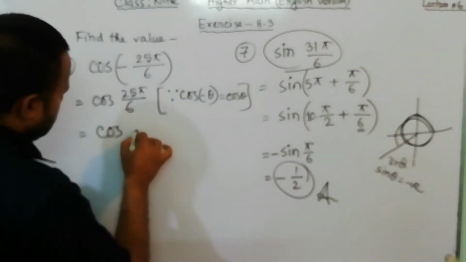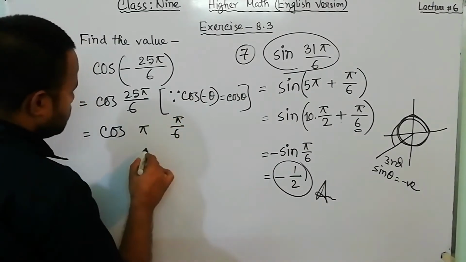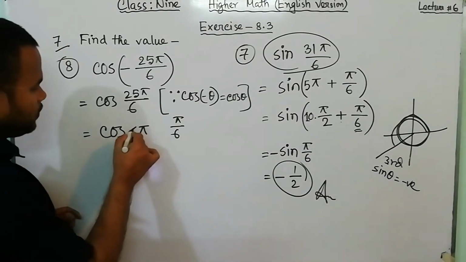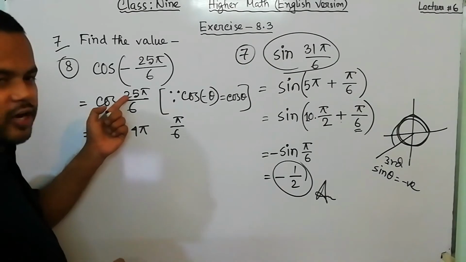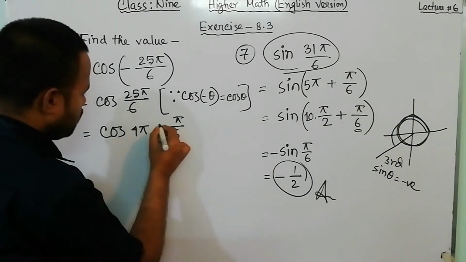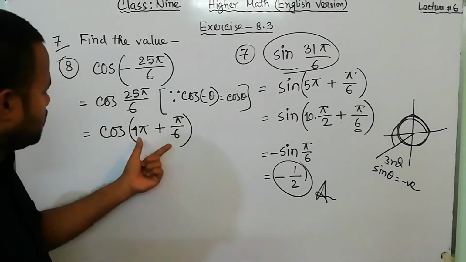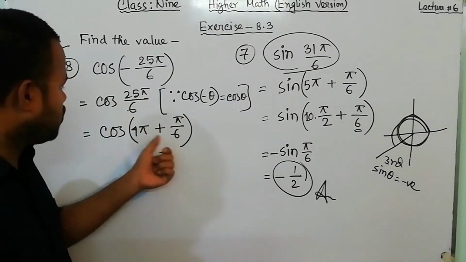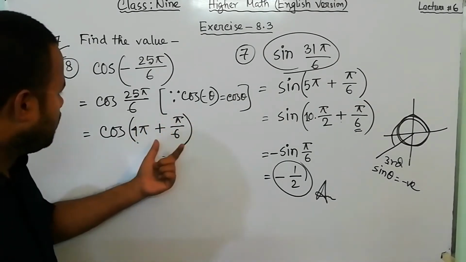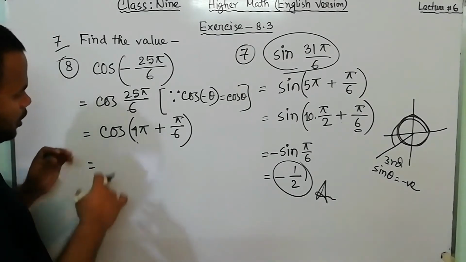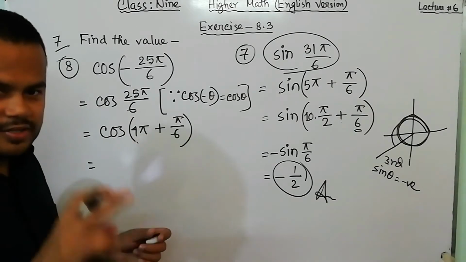So here we have cos. If we put pi here and another pi by 6 here, we have to put 4 here. If we put 4 here, then we have 24. Then we need 25, that means here we have to add 1. Okay, now if we calculate, we have this result, that is 25 pi by 6. Okay, now convert this angle in the form of n pi by 2 plus or minus theta.